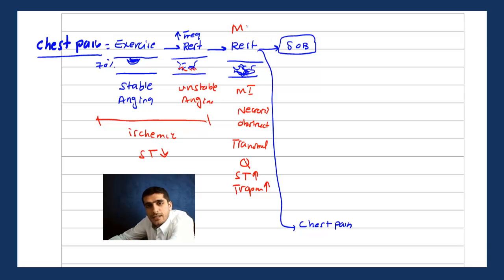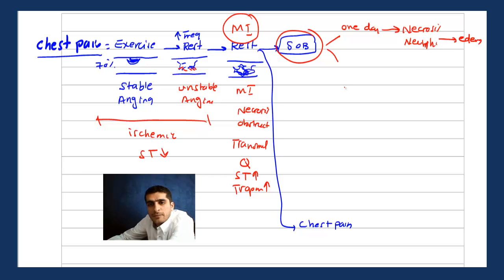Now here it's basically the MI complication lecture. Shortness of breath after MI is really easy. You get the acute, which is 1 day, and the answer was necrosis, with neutrophils as the keyword, which is basically pulmonary edema. And you get shortness of breath within 5 to 10 days, murmur positive, crackles positive.